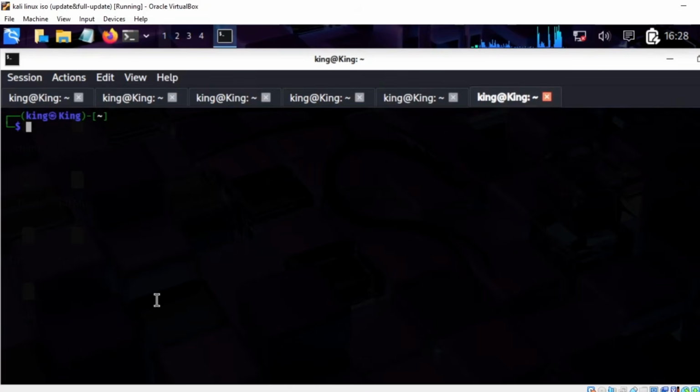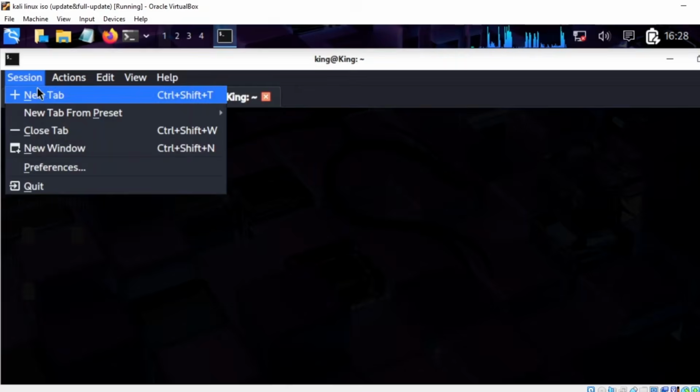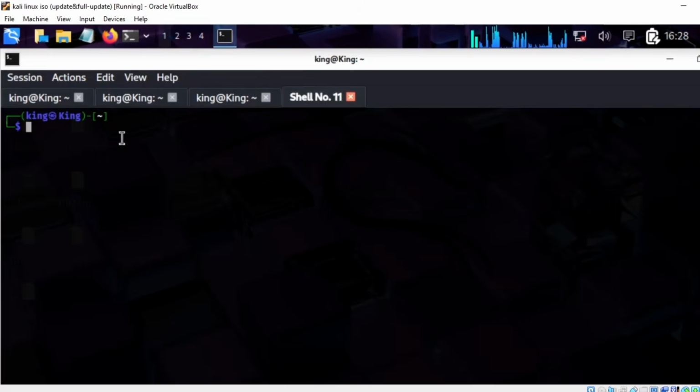Then you can do Shift Control W, and you can erase it too. You can do different things with it. Let's say you're working in 2 different terminals, or let's say 4 different ones, just to make a point here. It might get confusing when you have a lot of stuff, you confuse which one is which.